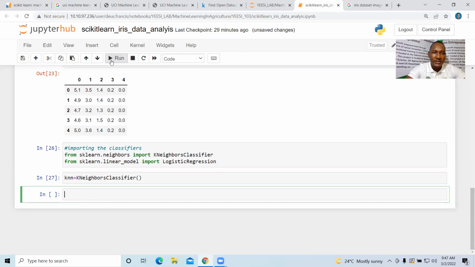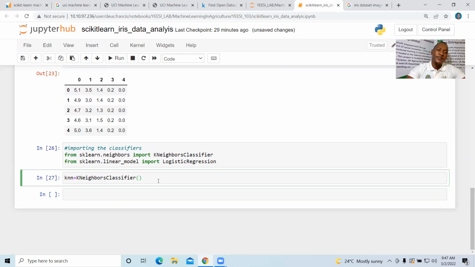Okay, run. This works fine. Now remember, what k-nearest neighbor does is classify an item based on its nearest neighbors. How KNN works is beyond the scope of this tutorial, so if you want to see how it works, go to scikit-learn or just Google it to find the mathematics behind it.